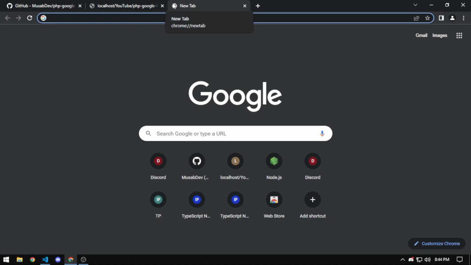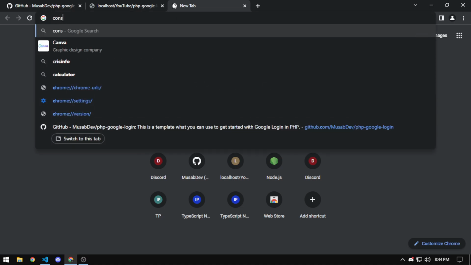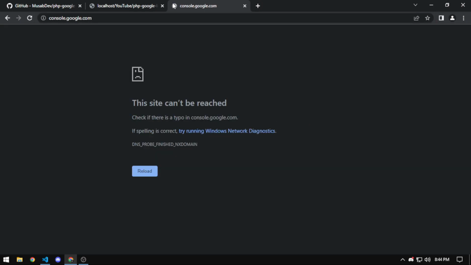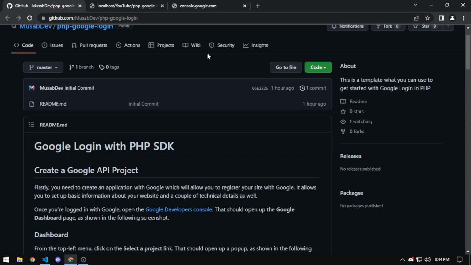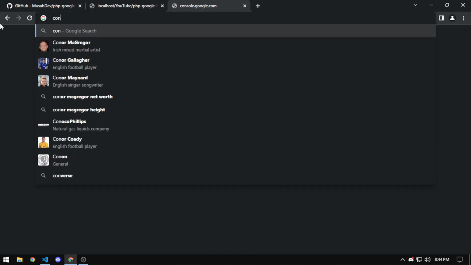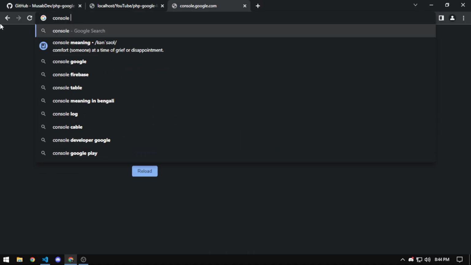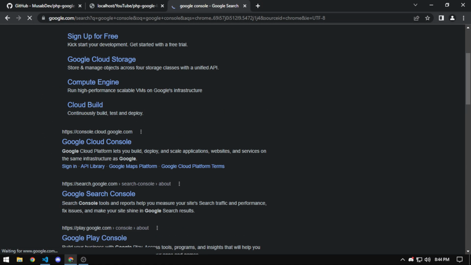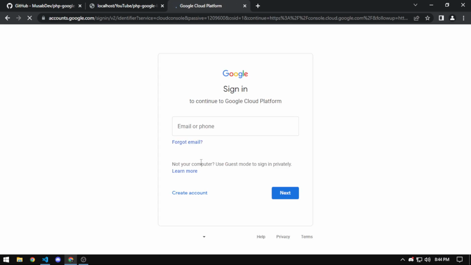For that, you can open up console.cloud.google.com. You can search for Google Console, and you can see console.cloud.google.com, right? You can click on that, and you have to log in with your Google account.